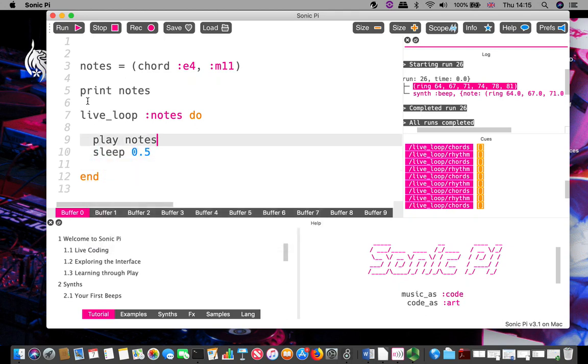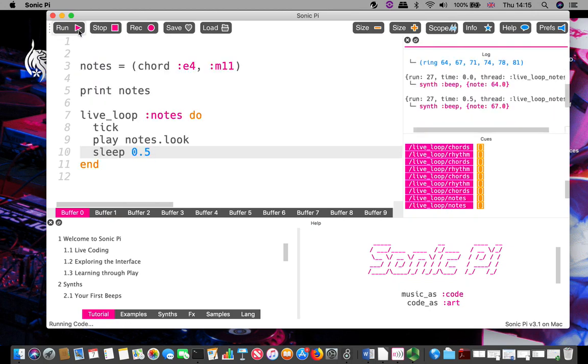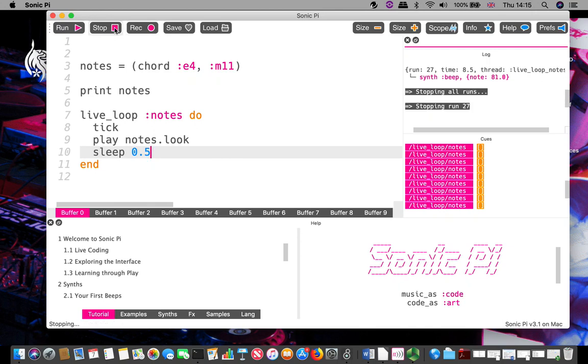I'm going to say notes.look. I like putting a tick up there. So move on to the next one. And this will play through the notes in the chord. And so on. So those are the notes in my chord.